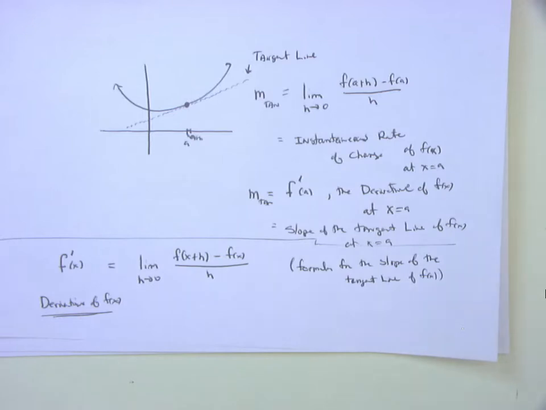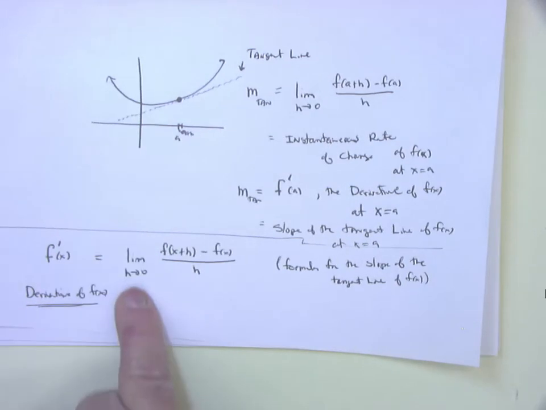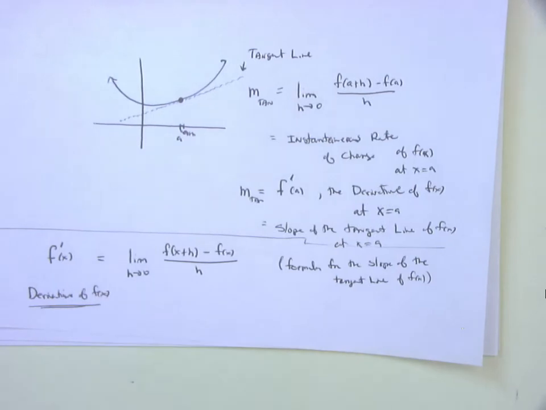So again, what I'm talking about here is a little bit of theory, but wait, you have seen this stuff before. All throughout your high school career. You have been dealing with something, I bet you've seen this formula before, f of x plus h minus f of x all over h. We even threw a few problems at you guys even in this class. It's called the difference quotient. But when you take this difference quotient, f of x plus h minus f of x all over h, and then take the limit as h approaches 0, that actually gives you what we call the derivative function, the rate of change function.